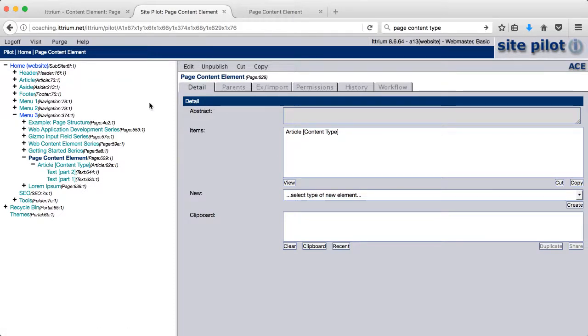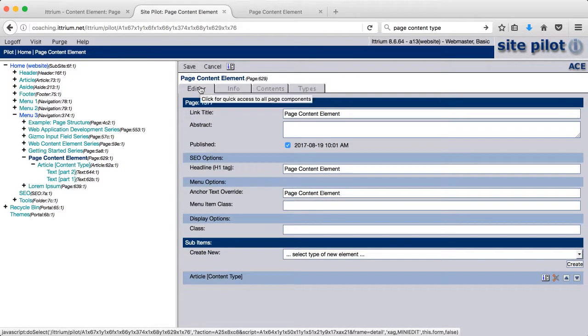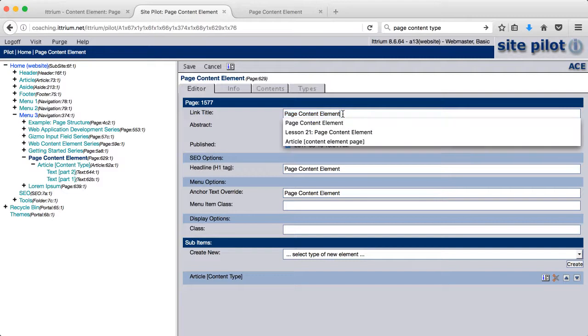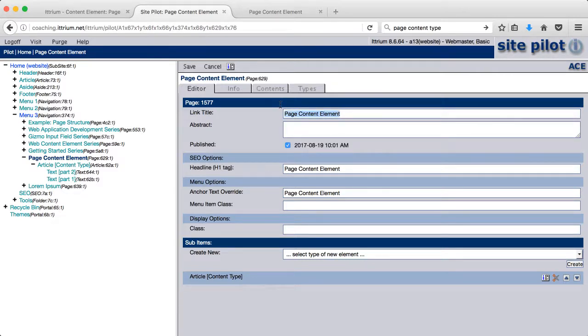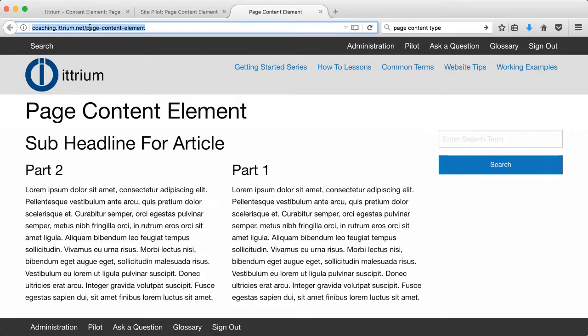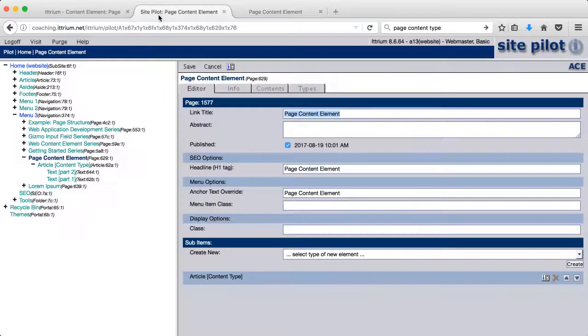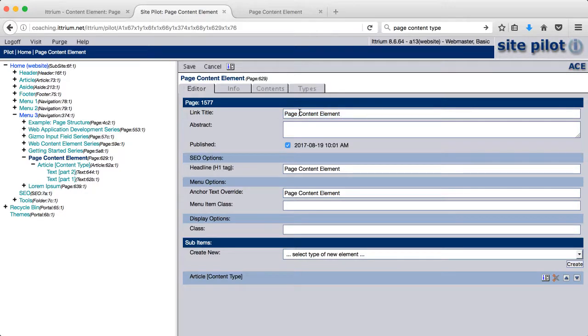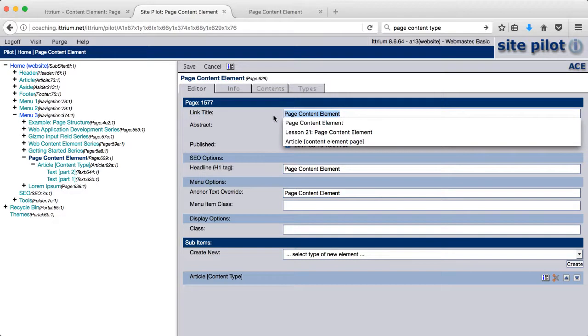All right, and when you edit a page, there are some key features of it. You're going to see a couple of differences here. The first is the link title. On an article or a text element, this is a title, a reference title. But a link title is what we're going to use to actually produce the URL for the site. That's why we call it the link title. If you look at this page on the site, it says page content element. When you create a page, we take the information in the link title and generate what we call a vanity or friendly URL off of it. You don't have to put dashes in it or anything else. You just specify the words you want for your link title.